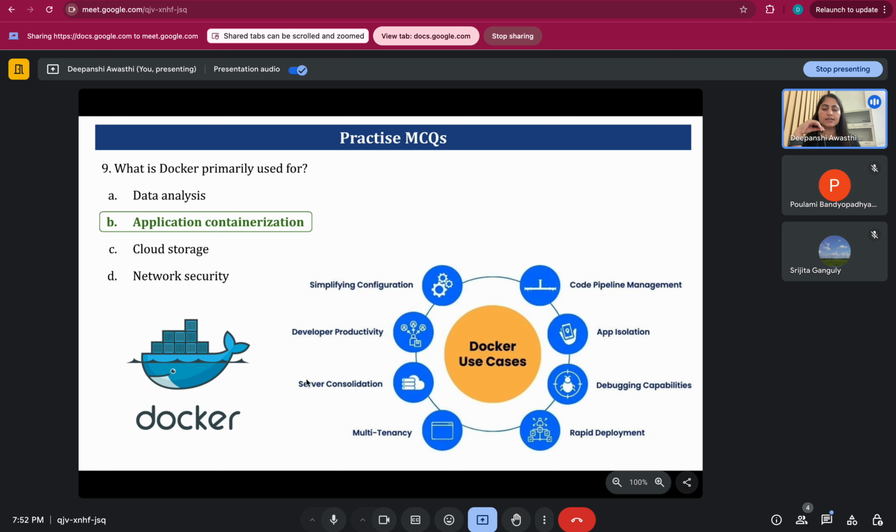It simplifies configuration, developer productivity, server consolidation, multi-tenancy, rapid deployment, debugging capabilities, app isolation, code pipeline management. These are the advantages of Docker. But ultimately its main task is to hold all the applications in one place, so you do not have to rush through other places, and you can simply install the Docker image and you are sorted.